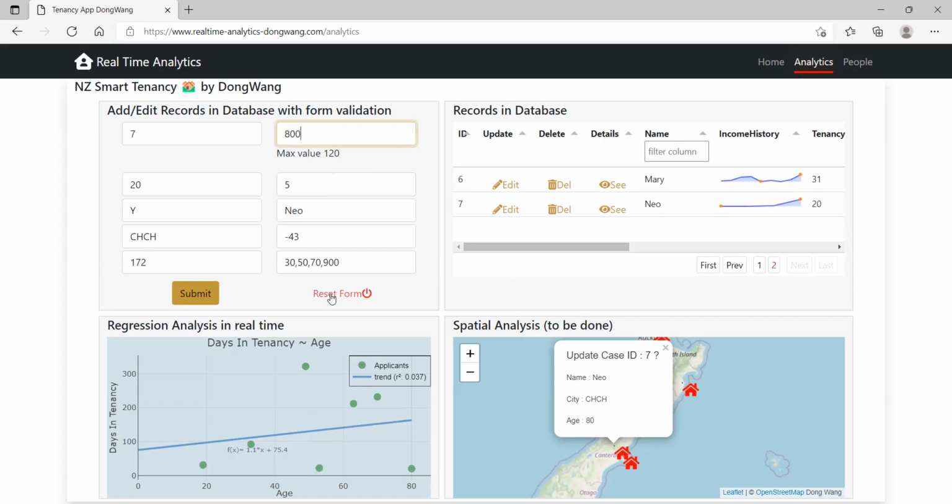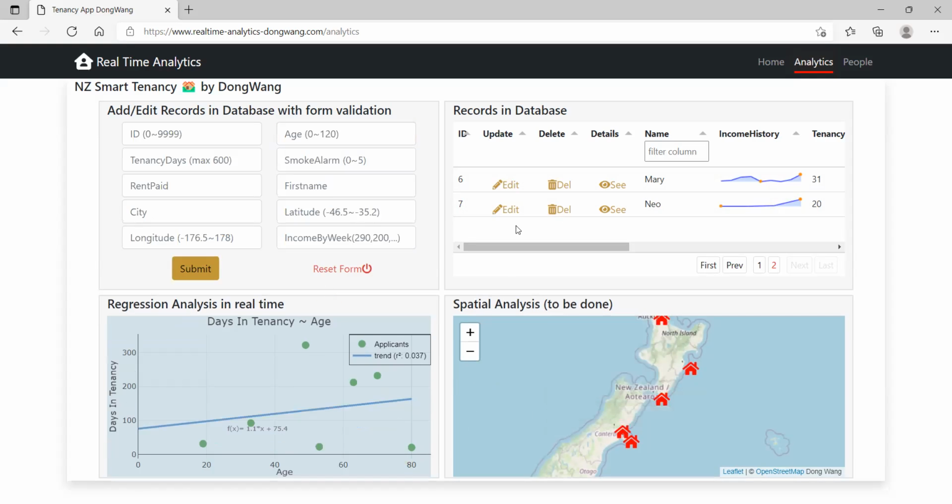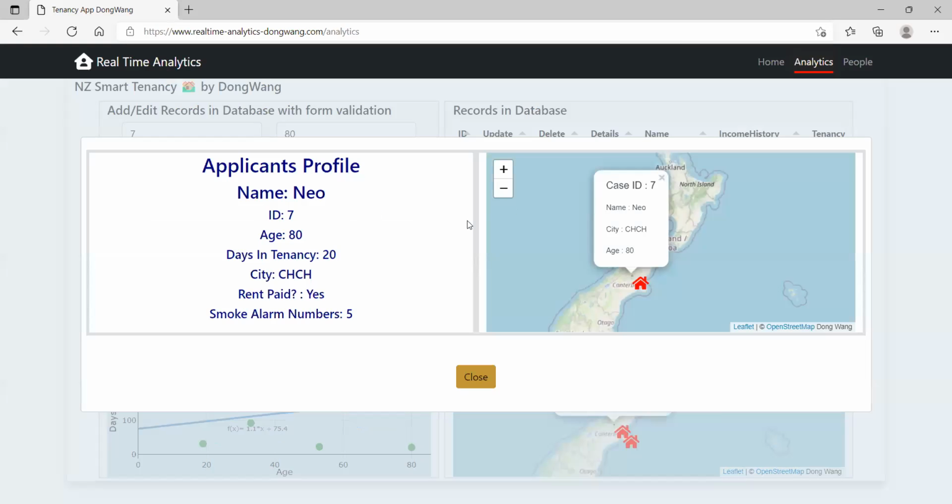Of course, we can reset the form and do the next. If you click the see button, you can see the record in a pop-up in detail.